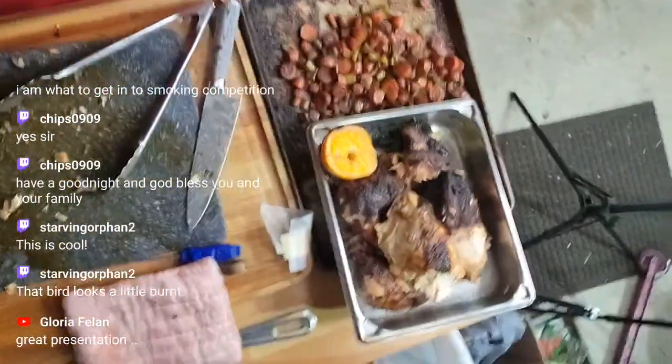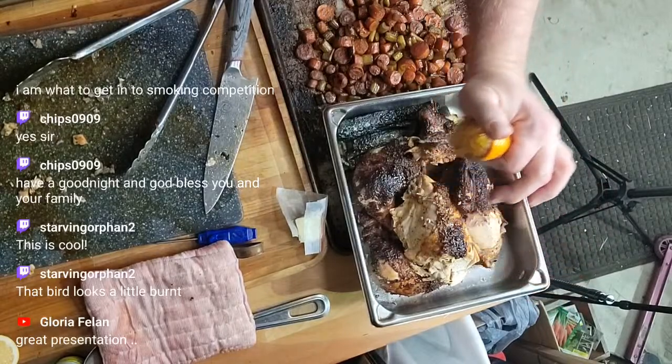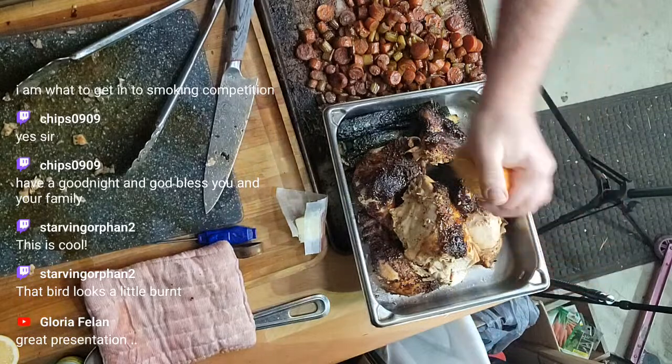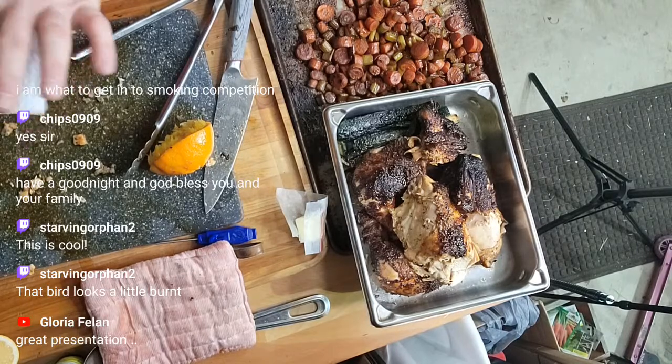Let's see. This is that orange that was inside of the chicken. All right. Thank you, Yaya.